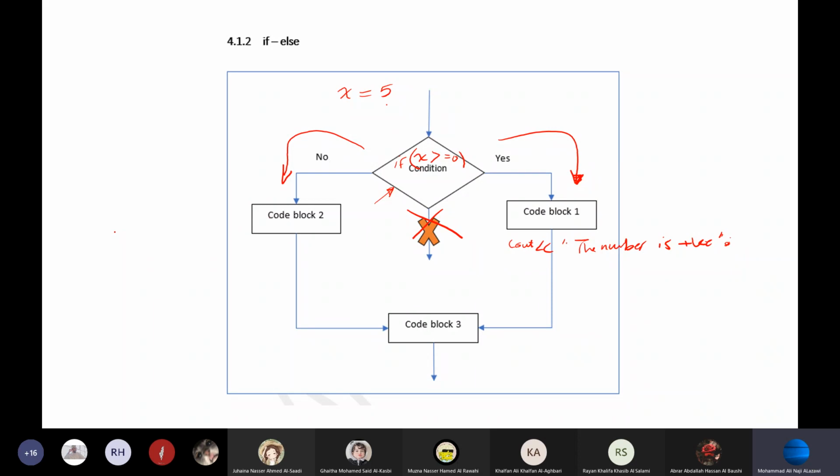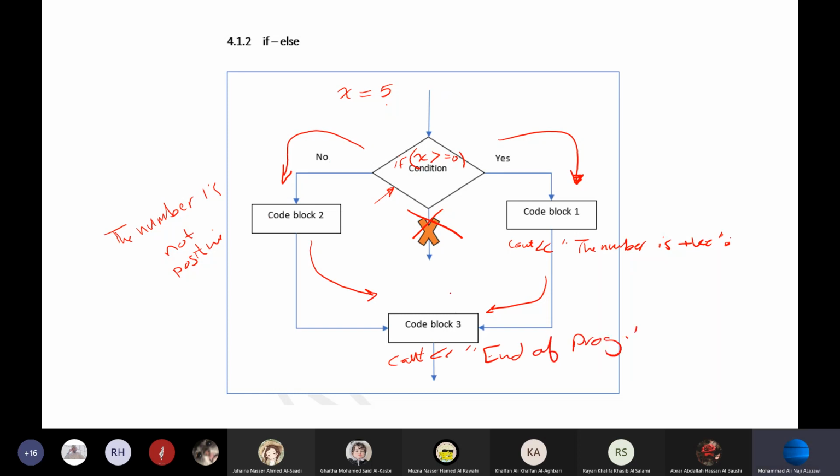For example, the number is not positive. All right. Now, in both cases, they will come and continue the program here. For example, here, let's say cout end of program.